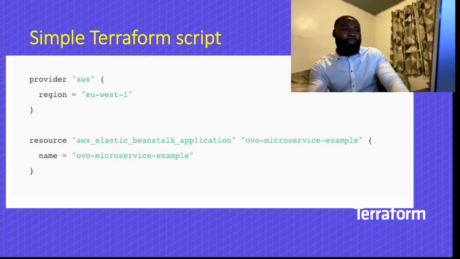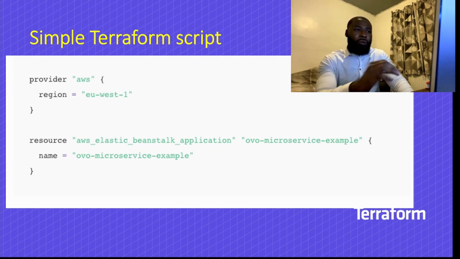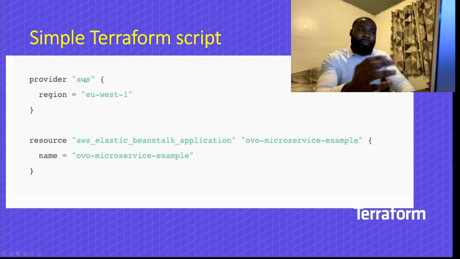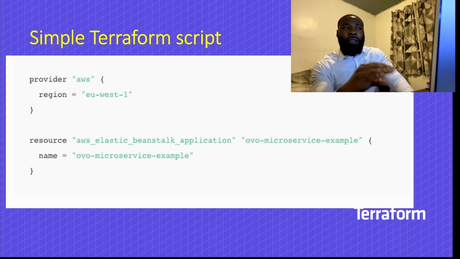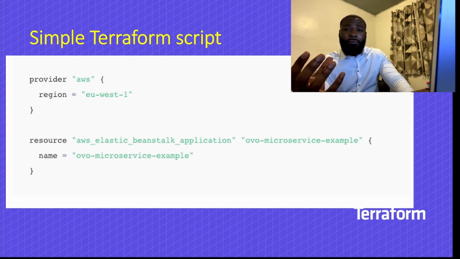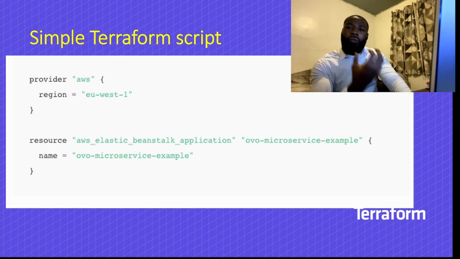This is what a simple Terraform script looks like. This is a very basic script, so I'll just talk about it firstly. The first thing you want to declare when you're writing scripts in Terraform is the provider, and here it will be AWS. If you were using Azure, you would put Azure in this particular section. This script will execute within AWS, hence why we have AWS here, and in that sense you will need to declare the region where your resource will be provisioned.